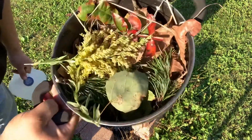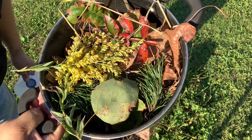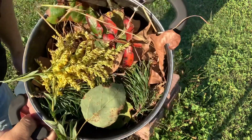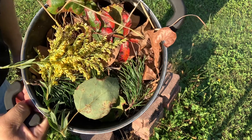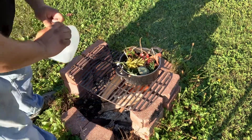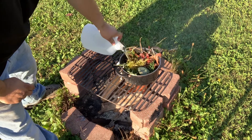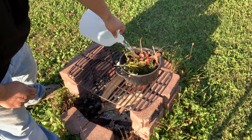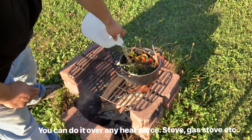All right, so we got leaves, weeds, all that stuff — tree branches, oak tree, pine tree, all natural ingredients just laying around the house, growing, or out in the woods. I recommend using hot water if you do it outside, because it takes a little bit longer to come to a boil over a fire.